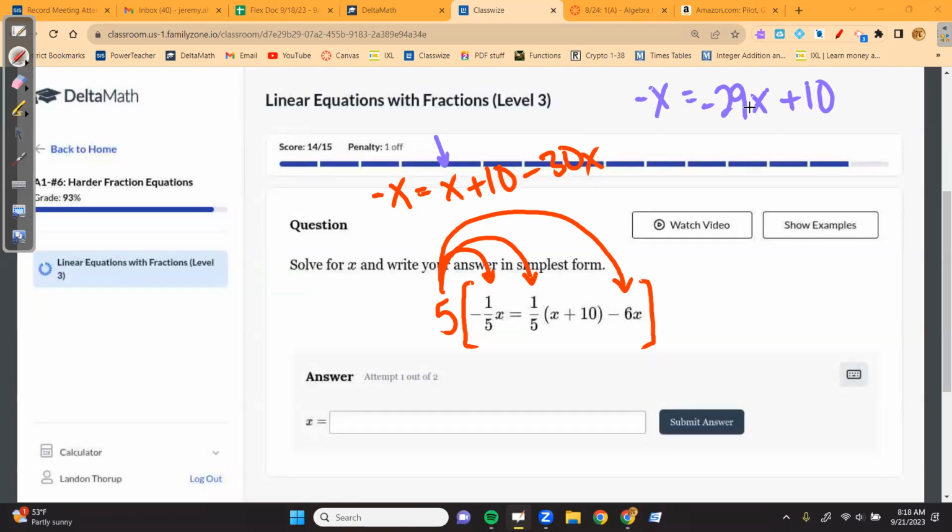What's the next step? Yeah, it's by adding 29x to both sides. So we wind up with how many x's? Right? So we get 28 x's equal to 10. And then what do we do? Yeah, and you'll get a fraction that can, I think, pretty obviously be reduced and you'll be done. So that's that. Yeah, Addie, you were waiting for a while, a long time ago.